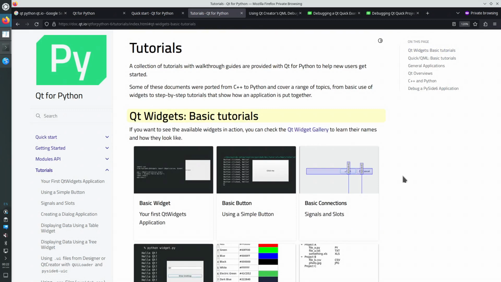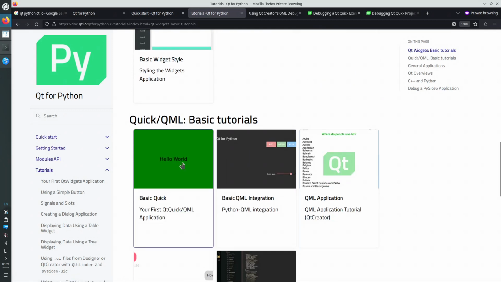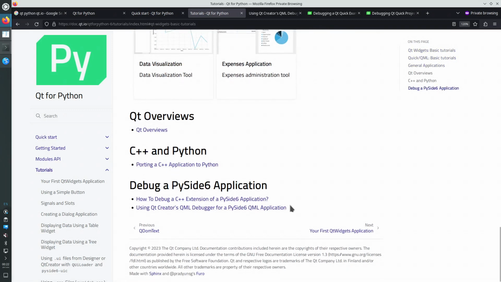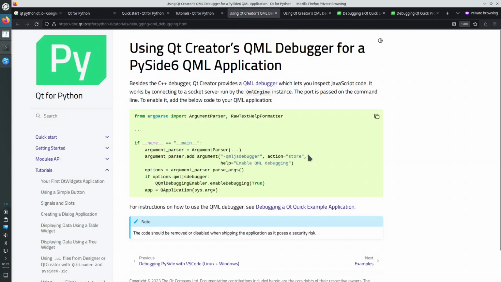So the tutorials are for Qt widgets, for QML, and there's also instructions on how to use Qt Creator's QML debugger in order to debug JavaScript source code from the QML files. So let's see what it says in here.